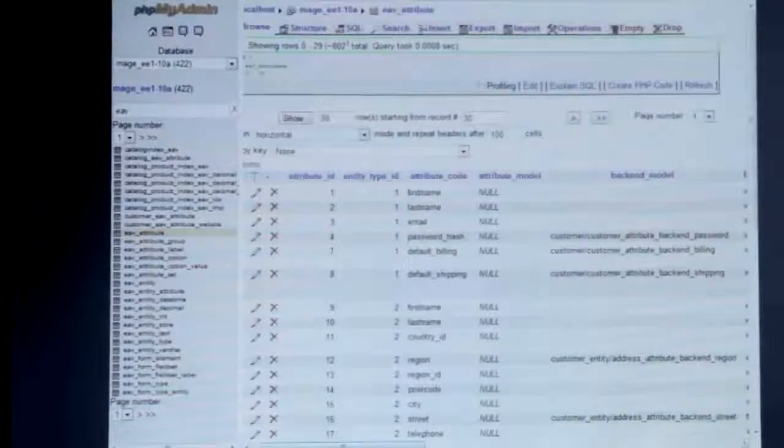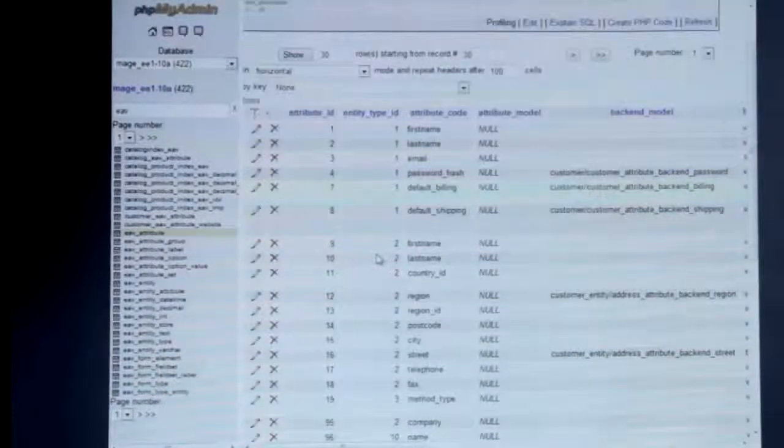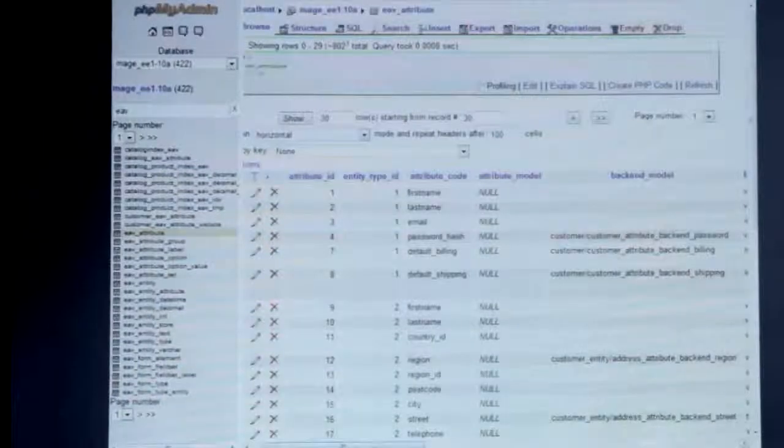And you see here, it can be associated with an entity type. So a code, which should be unique. And then here we also have some additional information: back-end model, front-end model, input, labels, etc., and a source model.